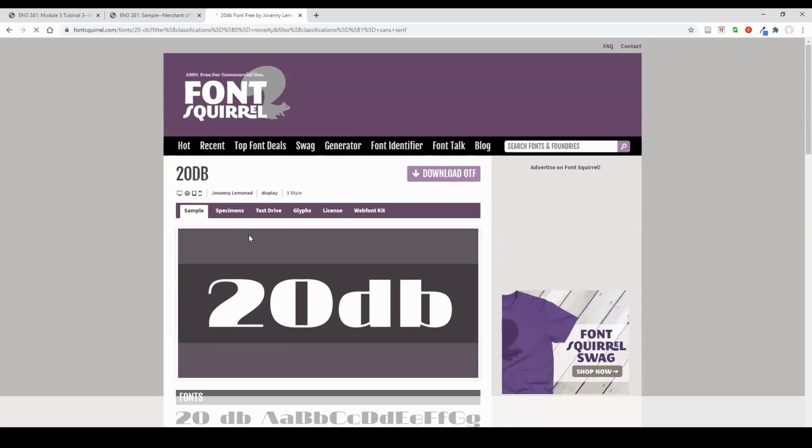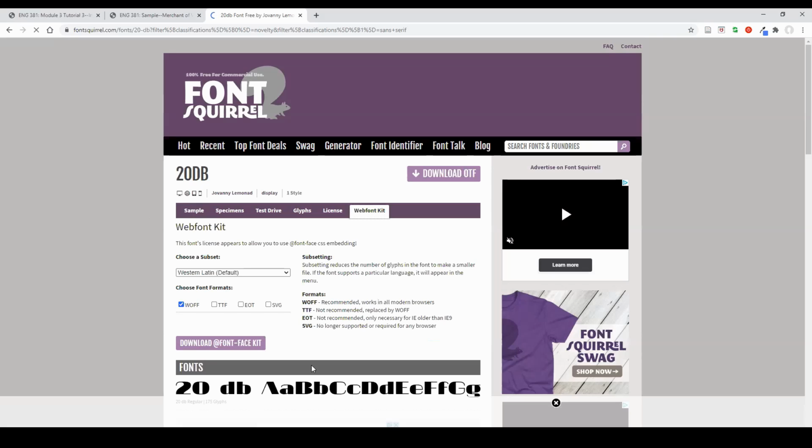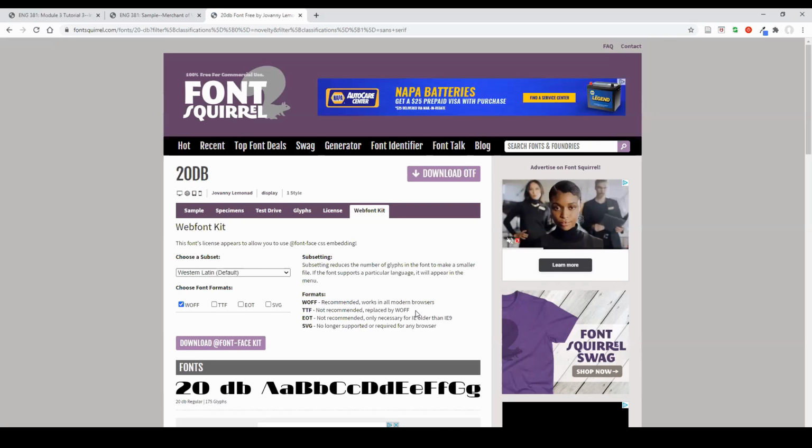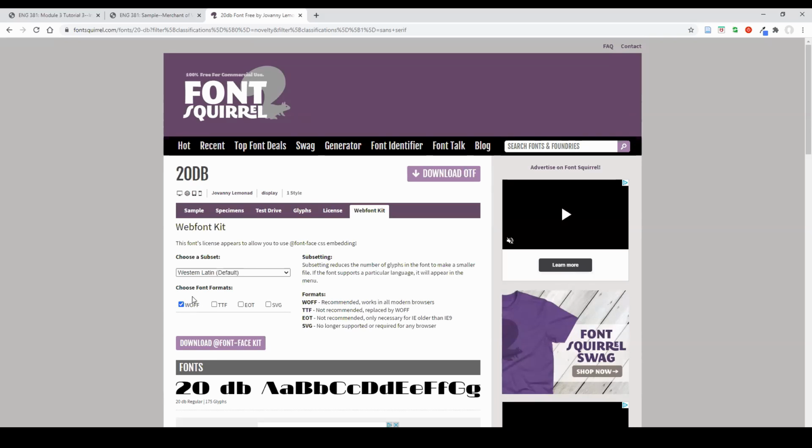When you're looking at the font, you'll see that you have some different options here. What you're really looking for is the web font kit. That's what we care about. That's the thing that has the file that you need to actually render your font on a web browser. It's gotten a lot simpler over time. When I first started doing this, you had to have a whole bunch of files for different sorts of browsers, and you had to make sure you had a path to each one of those. But nowadays, you just need a WOFF file, and it works as it says here in all modern browsers, so that's great. And then what you do is just download the font face kit.